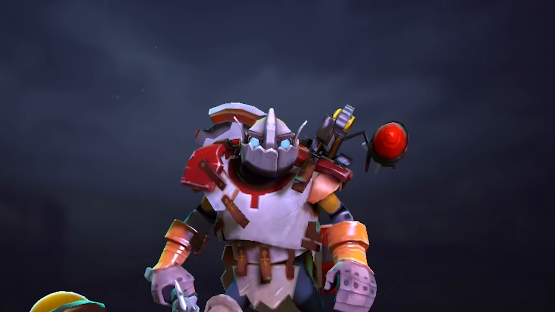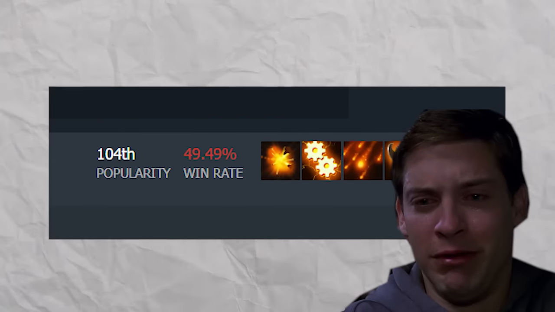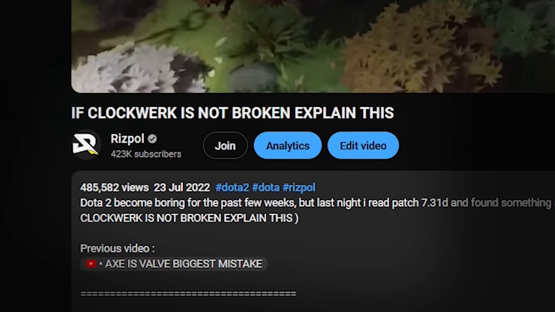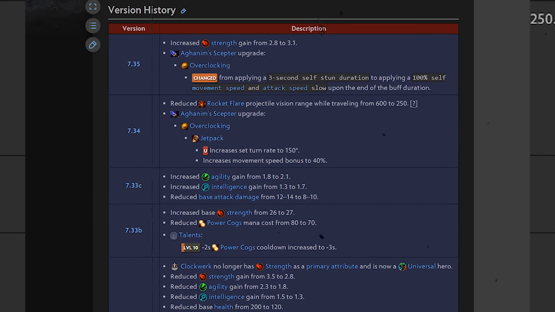This is my story with Clockwerk, a hero that I always loved to play. But nowadays, only few people play him and he got a low pick rate and win rate. I made a video about him 2 years ago, abusing the broken things on this hero, but the build I used in that video didn't work anymore. It's simply because this game is changing.